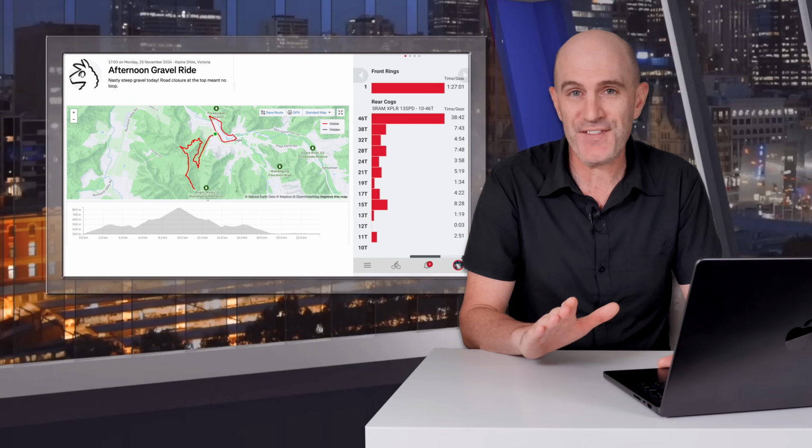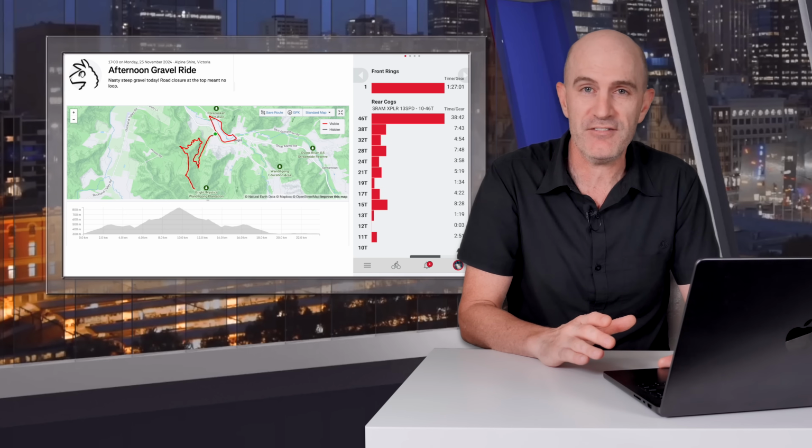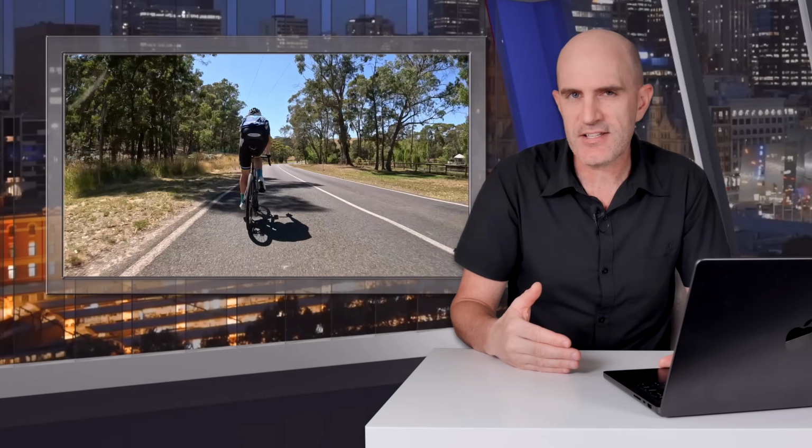Now I do have a solution for that. It's a whole other video. I have an Eagle Transmission T-Type rear derailleur, or full mount rear derailleur, to install, giving this bike its third identity. Yes, for steep stuff.